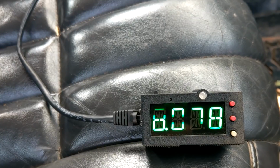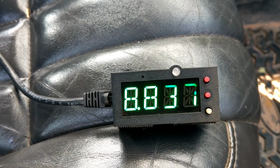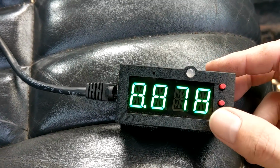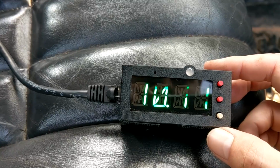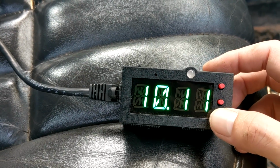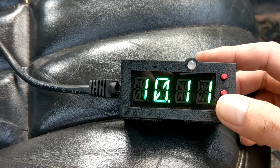So on here we can see that the probe is showing 8,800 ohms. So you get yourself a multimeter and you poke it and you see, hey, is that accurate? And if it is, then you know that it's reading the temperature probe properly. And we've got that for the second one as well. So you can see the other one's about 10,000 ohms. So that's useful for double checking, making sure the sensors are the value that they should be.